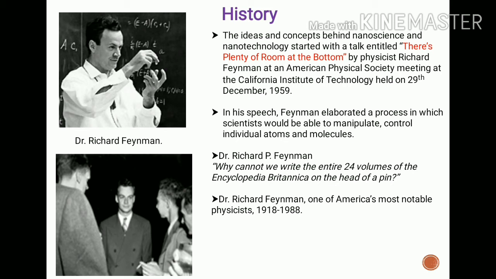He gave an insight in his talk entitled There is Plenty of Room at the Bottom. This talk was at the American Physical Society meeting at California Institute of Technology, held on 29 December 1959. In his speech, Dr. Feynman elaborated a process in which scientists would be able to manipulate and control individual atoms and molecules. His insight really gave researchers a direction to work in.